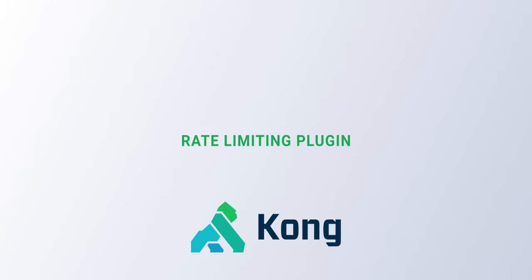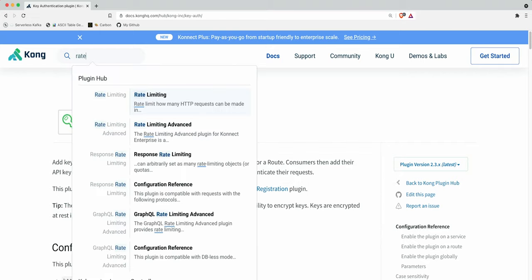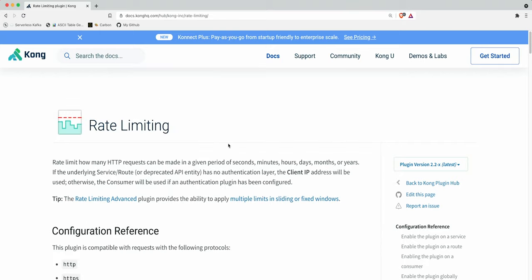Let me show you how we can extend this deployment by introducing some plugins. The first plugin that I will be using today is called Rate Limiting. Imagine we have a service that is exposed to the outside world and we want to provide multiple tiers of service for our customers. For customers who don't have a subscription with us, we will limit the number of API calls that they can invoke. And for customers who have a paid subscription with us, we can increase the number of requests that they can make or provide a different SLA. So this is what we're going to be doing today.